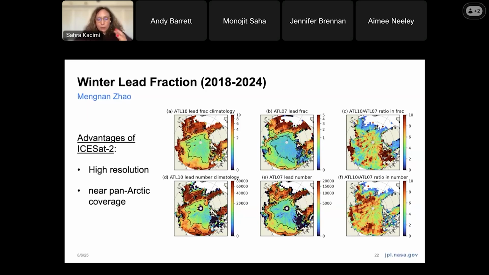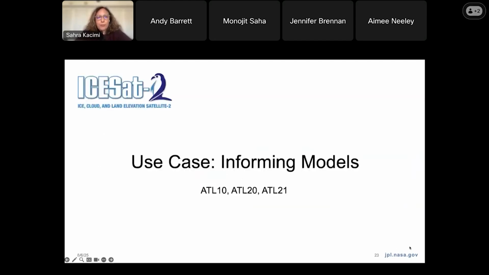So if you have a very specular return, a very bright lead, then you're going to have a very small along-track segment length. And so with ICESat-2, we can identify narrow leads in comparison to traditional radar altimetry.